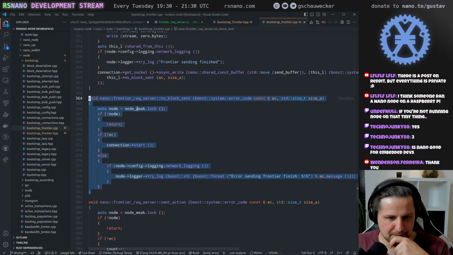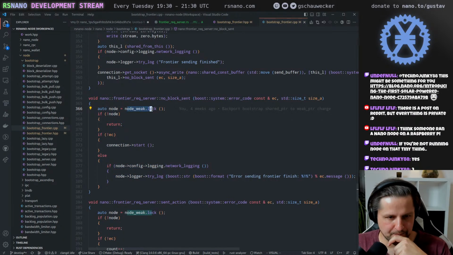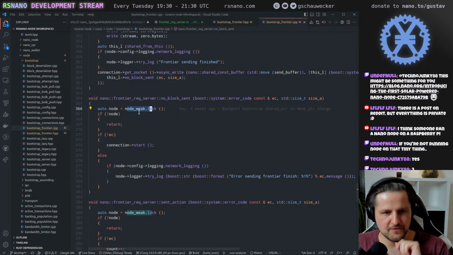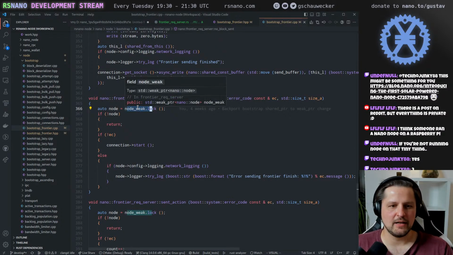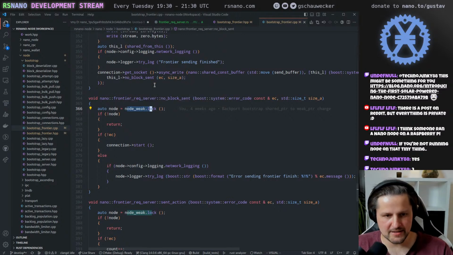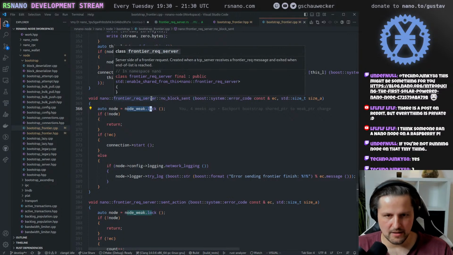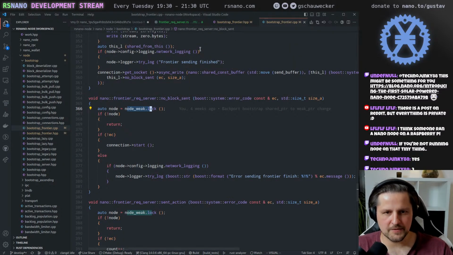One last thing I want to think about is the weak pointers, because the C++ version uses weak pointers here. This is to prevent memory leaks if the node is shutting down and there are still frontier request servers running, for example. That should not prevent the node from being destroyed.